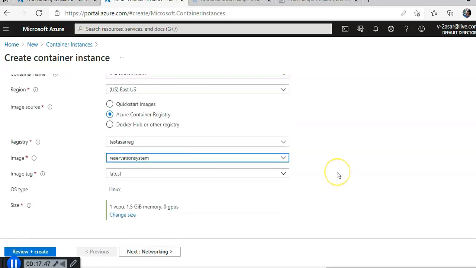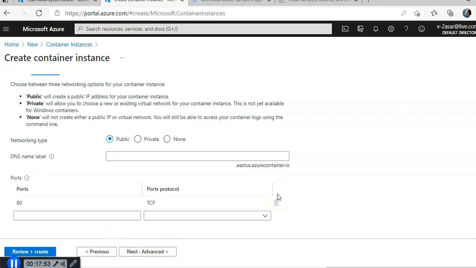Go to networking, advanced. On the networking type, port 80 TCP, open additional ports? No, I'm going with the default.